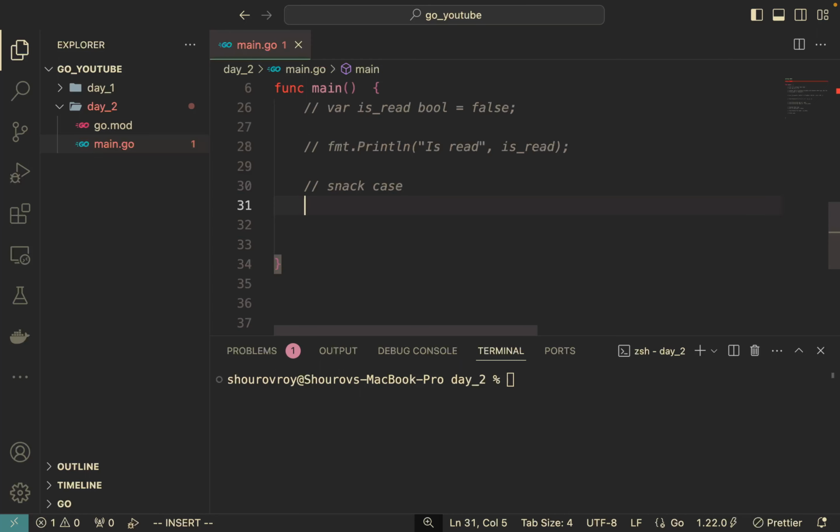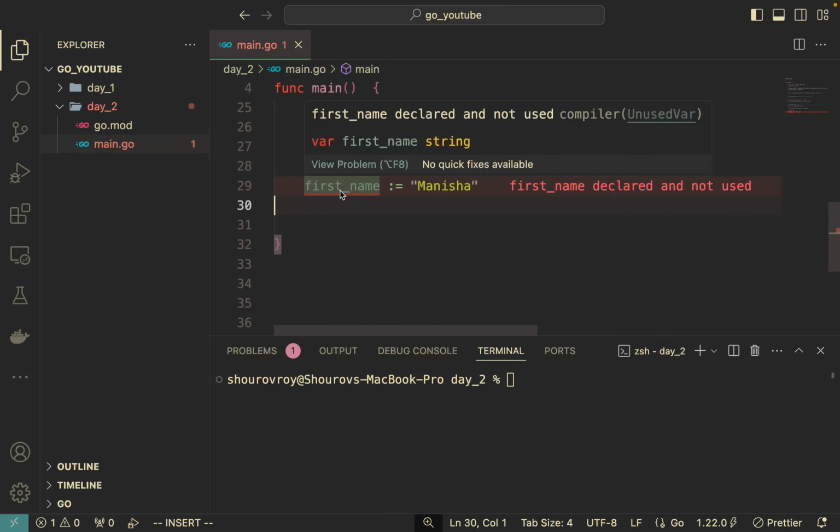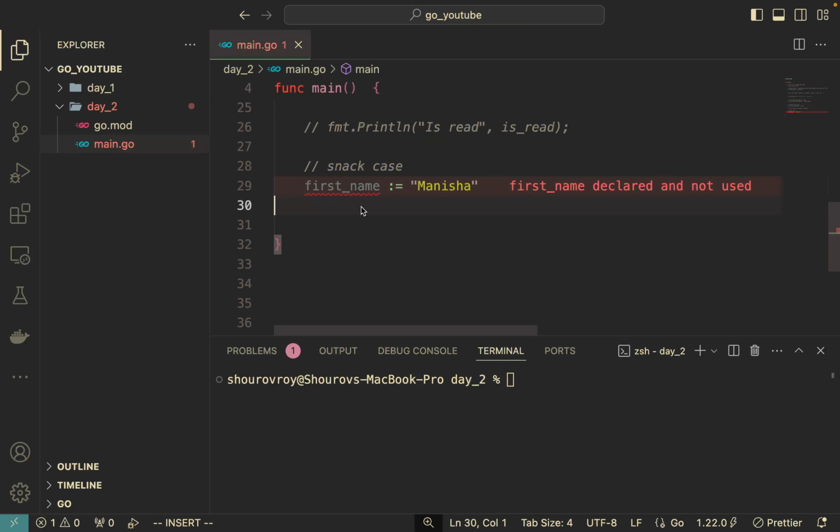For example, first name is going to be Manisha. So this is the first, and we declare an underscore and name. We are actually putting an underscore between every word. I mean every specific word separated like this is called snake case.